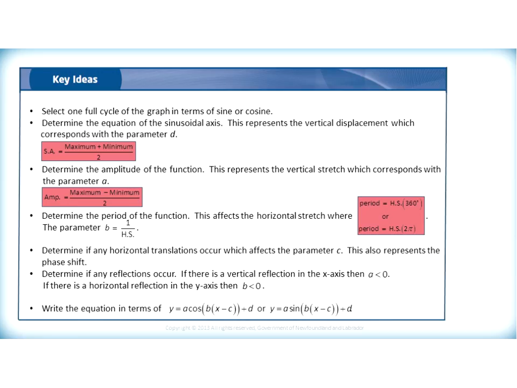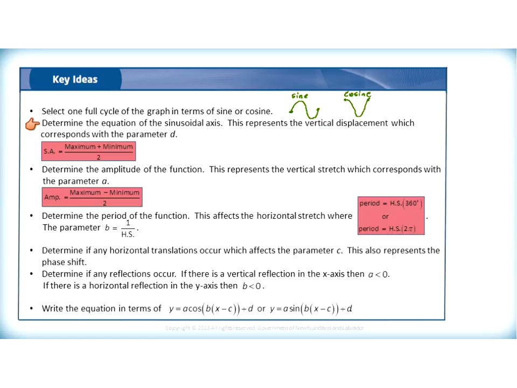As a summary then of what we have completed in this presentation, what I recommend is that you select one full cycle of the graph in terms of sine or cosine. If you're looking at the shape of the graph in terms of sine, you're looking for an S-shaped graph, like that. This will be the one involving sine. If you're looking for the cosine graph, it's in the shape of a V for cosine. So that's the two shapes, or the section of the cycle, or one full cycle that you should look for.